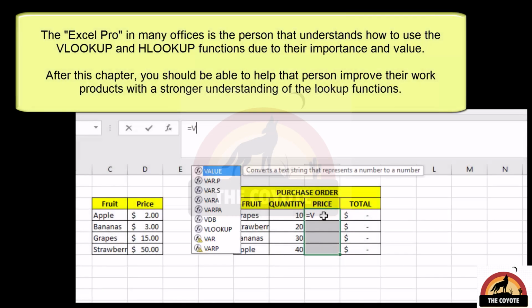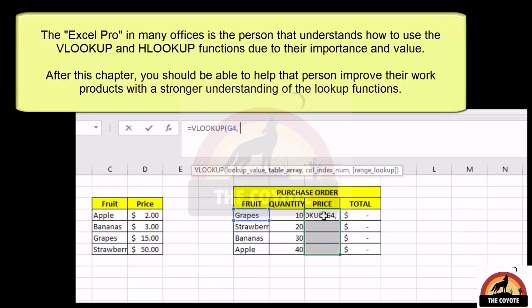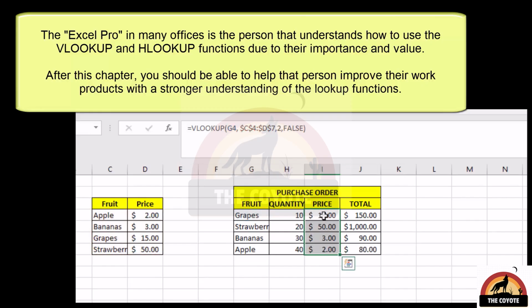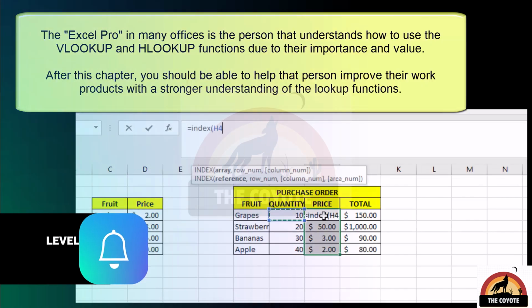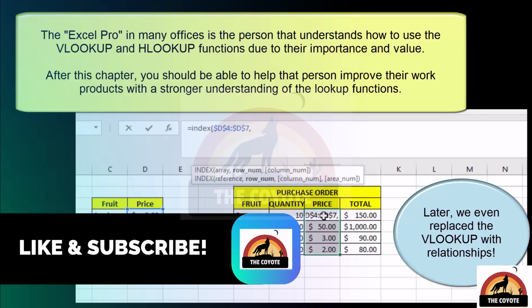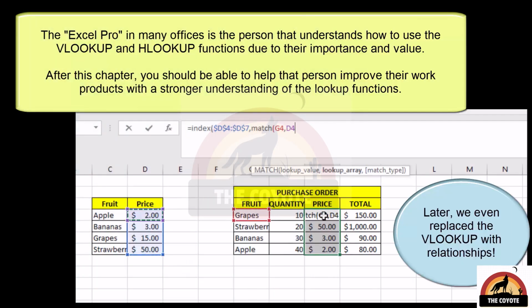Afterwards, we covered the most commonly used functions in Excel, the lookup functions VLOOKUP and HLOOKUP. In addition, you learned more than simply how to use them. You learned about how they work at a level of detail and how to replicate their functionality with the INDEX and MATCH functions to create faster and more efficient workbooks.